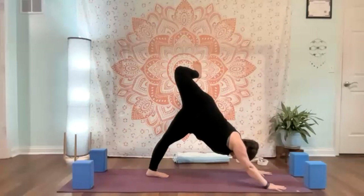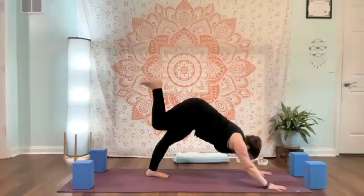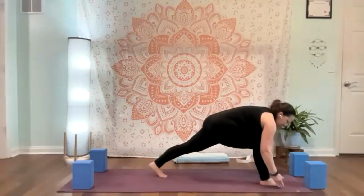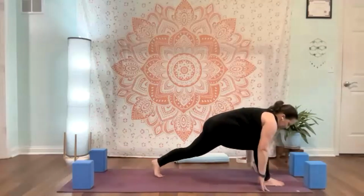even upper body. Shoulders away from the ears, especially that right shoulder, looking towards that left foot. And then once you're ready, hip and knee are gonna come back even to the floor. Good. Round as you step or pick up and put that right foot forward between the hands, far enough forward to when you bend that knee, knee is over behind the ankle.